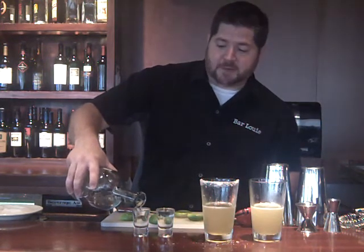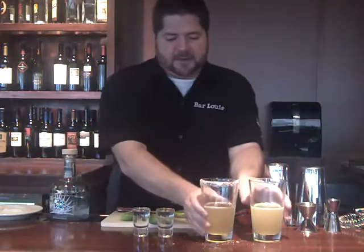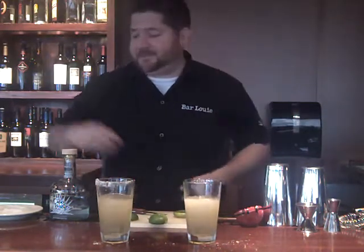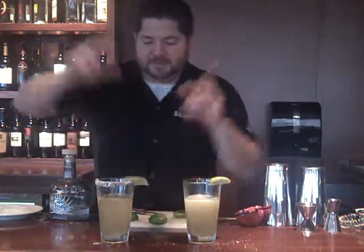You can use whatever you want at home. And then just like a Jager Bomb or a Sake Bomb, we're going to take them and drop. Drink away. We're going to garnish it with a lime wedge just to complete the margarita effect. And that is the Cabo Guabo Margarita Bomb.